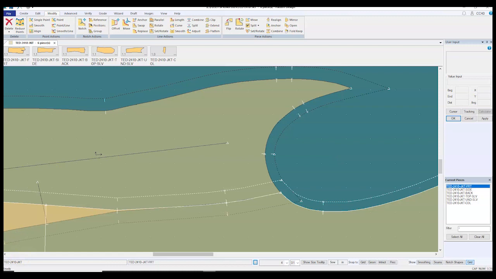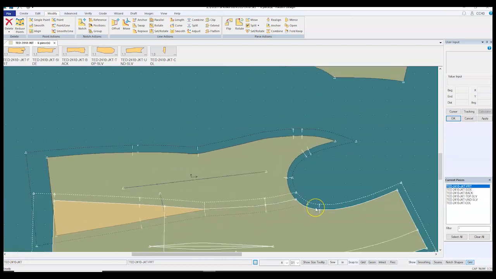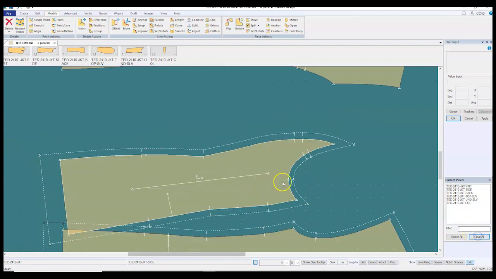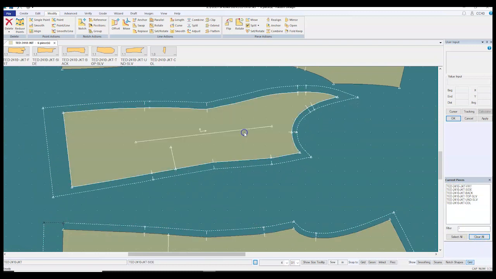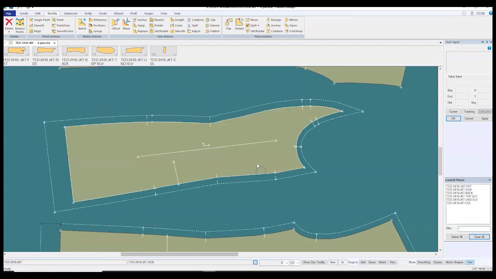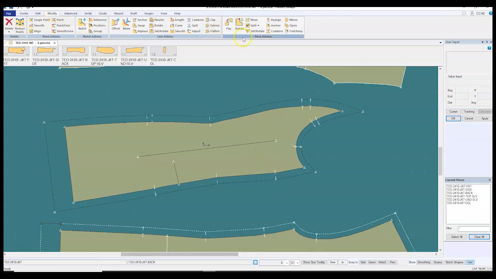Go to verify walk. How do I fix my side face, it is now not on the grid? Right click to change mobile side. Oh, okay. After you finish walking, go to modify piece actions, realign.